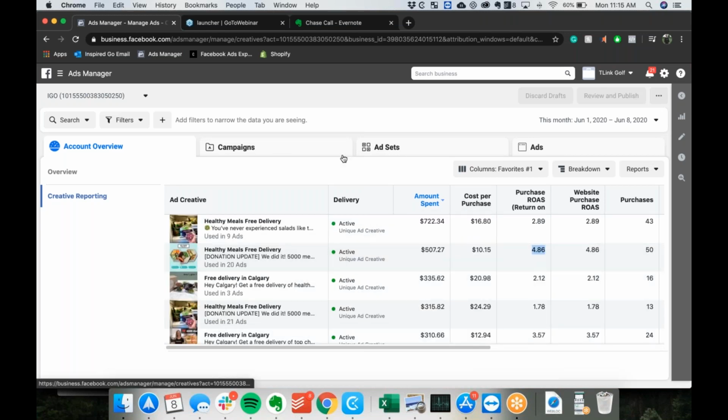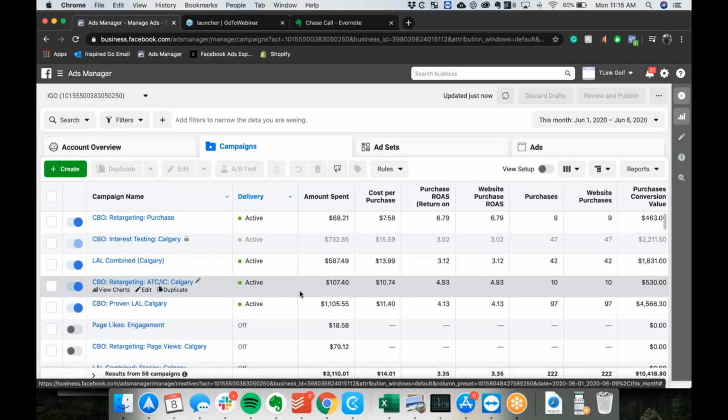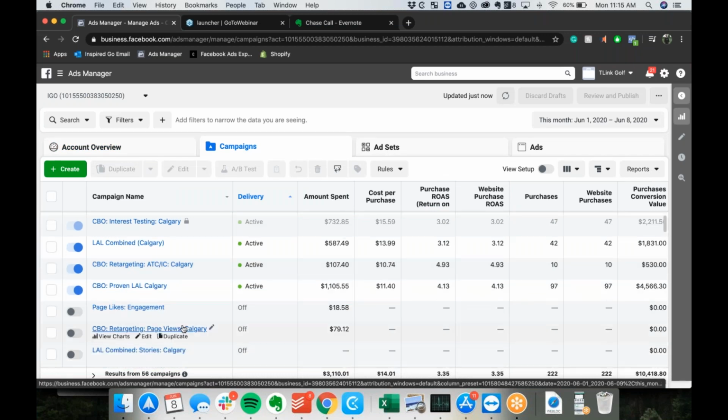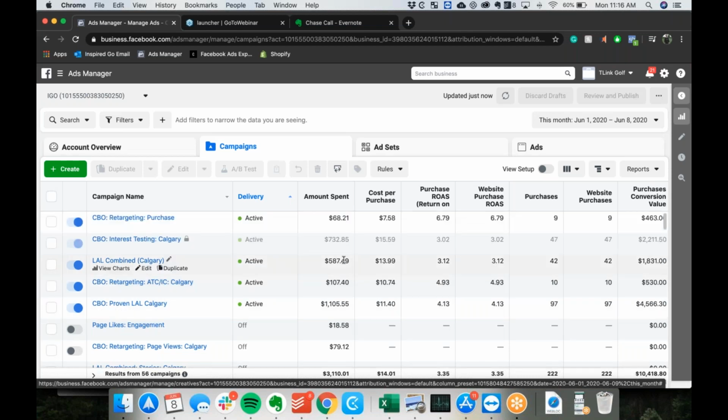That should end up getting at least a sale. That doesn't seem right. I mean, it doesn't make any sense that it would have nothing. Yeah, so I flipped it off. Where is it? Yeah, right there. CBO retargeting page views. Okay, I can flip new ads in there, but yeah, it surprised me as well. Makes sense. Okay. I would do those edits and then that would be good to go.